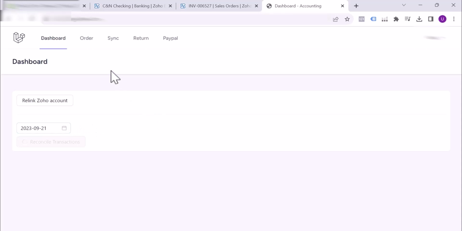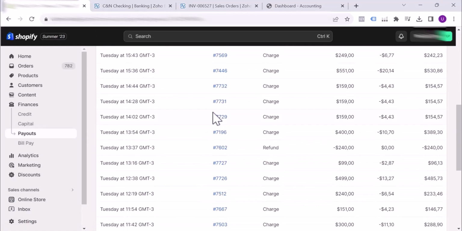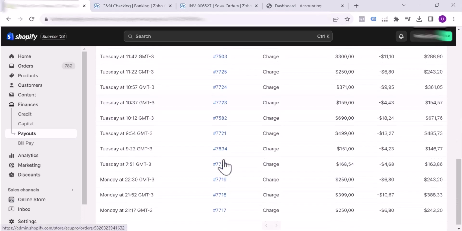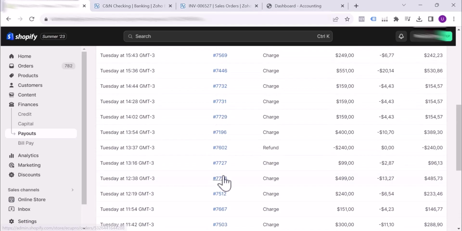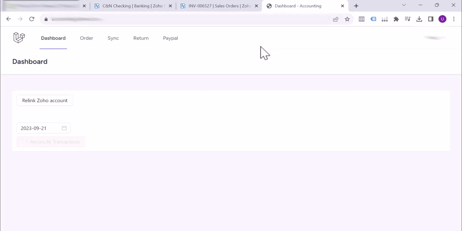The reason it takes a little bit of time is that it's checking each and every one of these reference numbers to make sure that the reference number sits in Zoho Books and has been marked as paid. It makes sure that we've recorded all those transactions correctly and that there's not an error somewhere. We'll leave that to run in the meantime, and then we'll log back on.